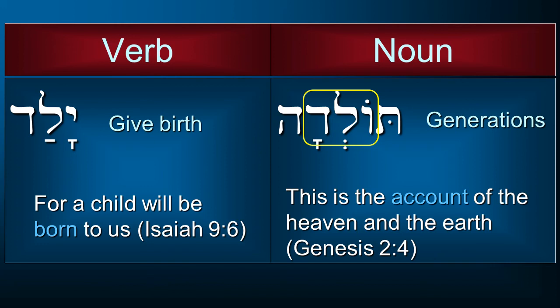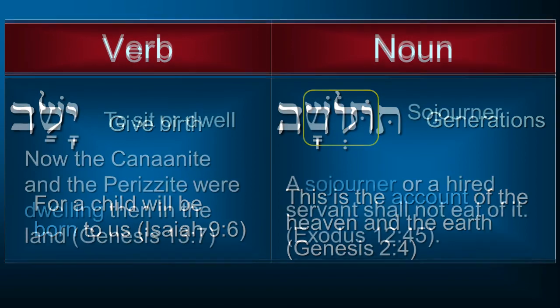And this is that term we're going to see all through Genesis. Actually, ten times we see this term in Genesis. My translation says, this is the account of the heavens and the earth, or I think the Old King James might say, more correctly, these are the generations of the heavens and the earth. And I think that works nicely. But notice that the two are related. You can't actually give birth to heavens and earth, but yes, you do when you create it. And that's God, in a sense, giving birth to the heavens and the earth.